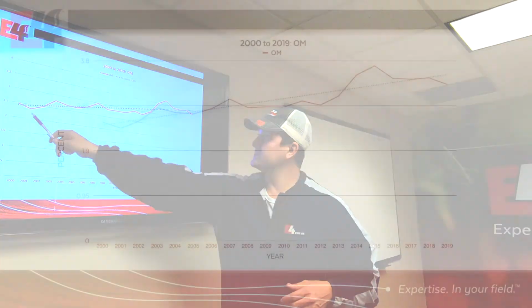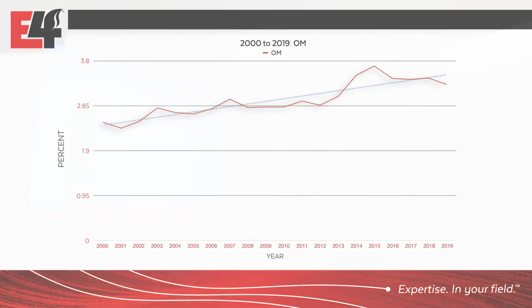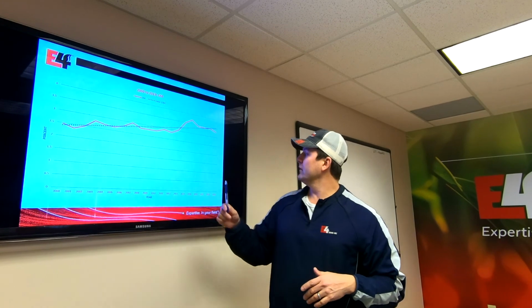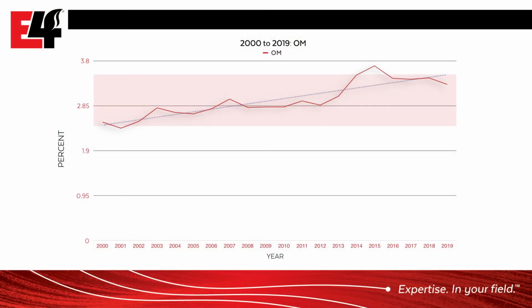And so with this, you'll see, in 2000, our average was just a smidge over 2.5. Now, obviously, if we all lived in central Iowa, it would be a little different. But again, this is across the Midwest, what we cover. But you do see that we've increased it basically 1% over 20 years.